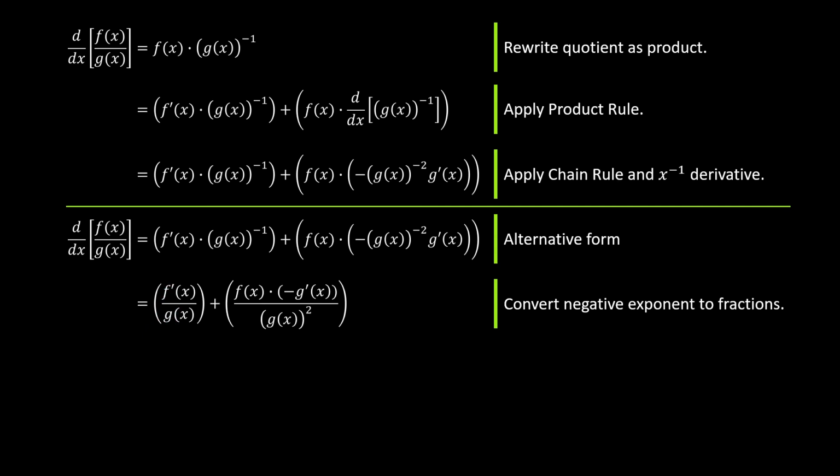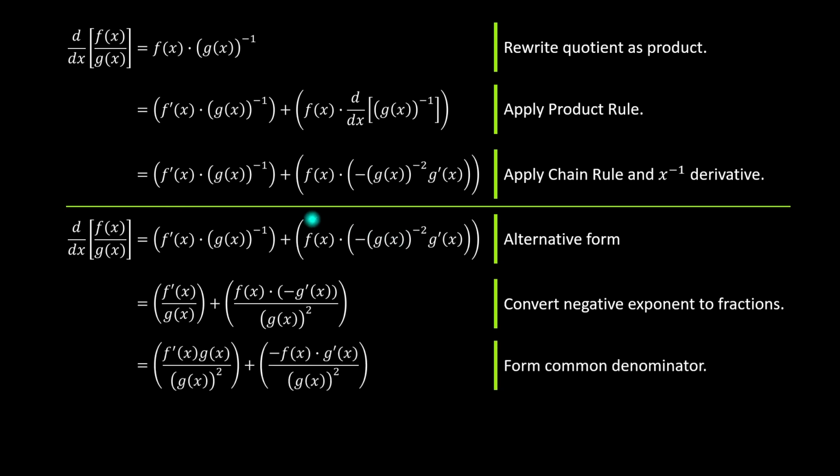Now, I have two fractions that are a little bit different, so I need a common denominator. In particular, I need another g of x on this side, so I'm going to multiply the top and bottom by g of x. That gets me f prime of x g of x over g of x squared. And just for the sake of cleanliness, I'm going to pull this negative out a little bit. So I have negative f of x g prime of x. But now I have two things with a common denominator, put them together, and lo and behold, there is our quotient rule.